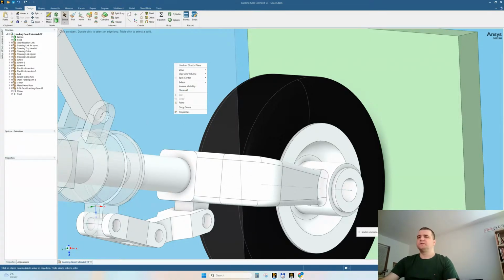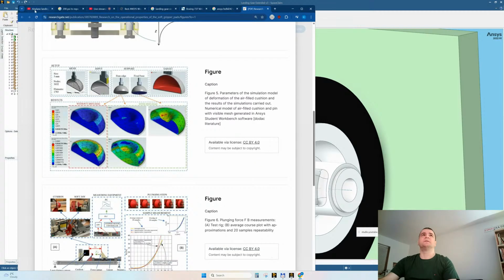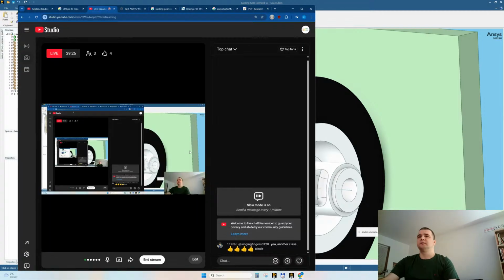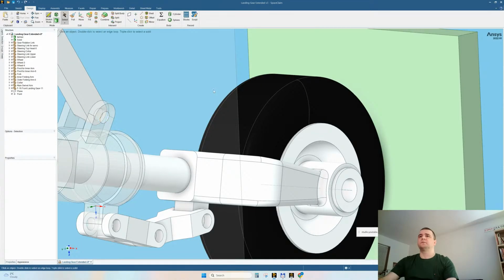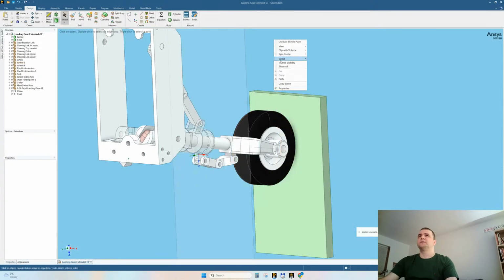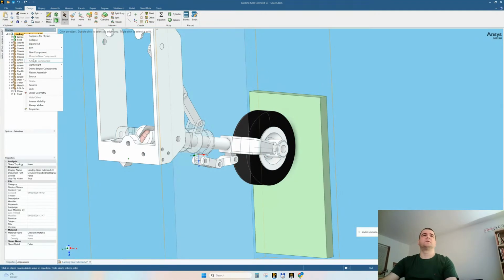I'm curious if you see what I'm doing here, on this side. Hopefully you can see what I'm doing. Right-click, show all. Delete empty components, source internalize all, and Control S to save.